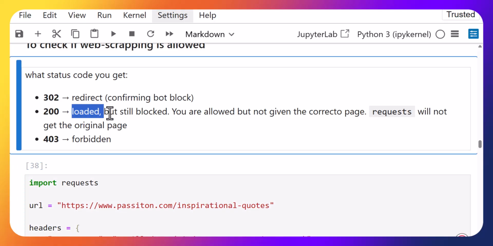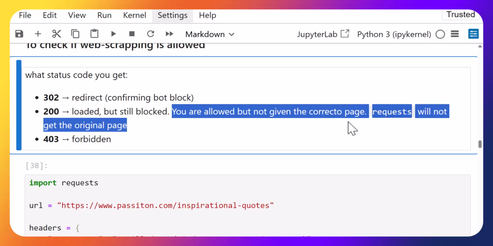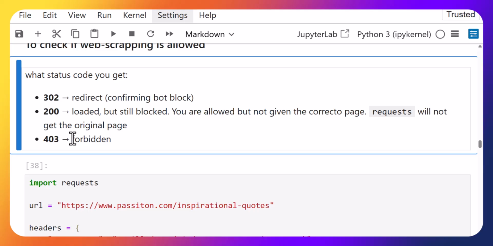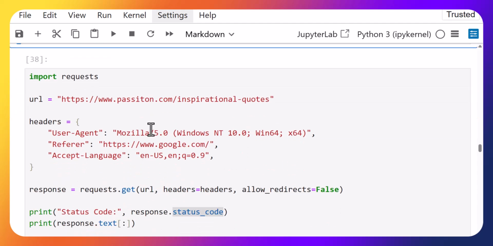And if it is loaded but still blocked, it means that you are allowed but not given the correct page. Request will not get the original page. Okay, and if it is 403, it means that this website is forbidden. You will not even be able to access this website using a web browser as well.